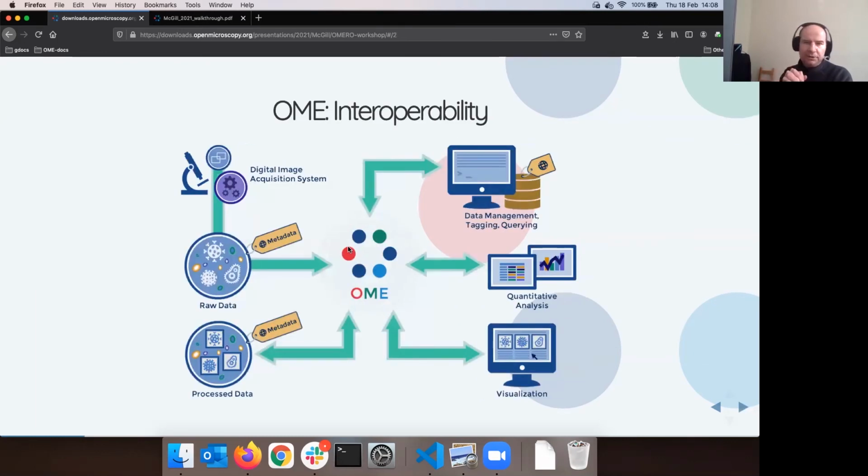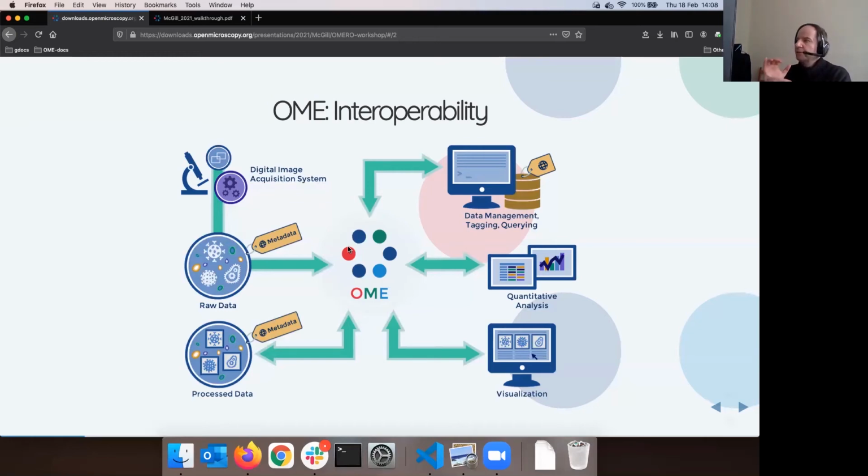OME, the Open Microscopy team, is a team of free open source developers, a group which aims to be a hub in the wheel, something which connects parts which were originally not meant to talk to each other, such as the acquisition software with its proprietary image formats.